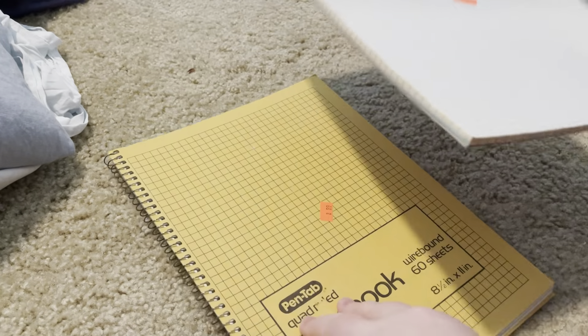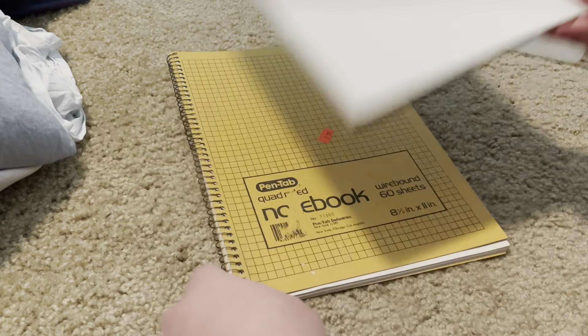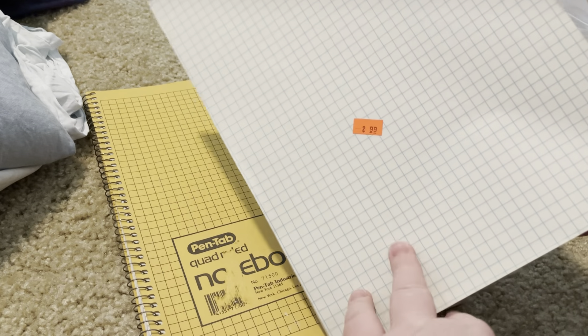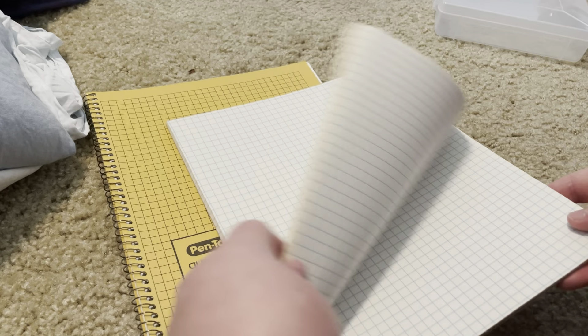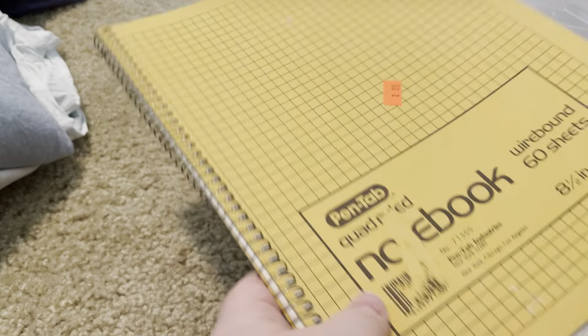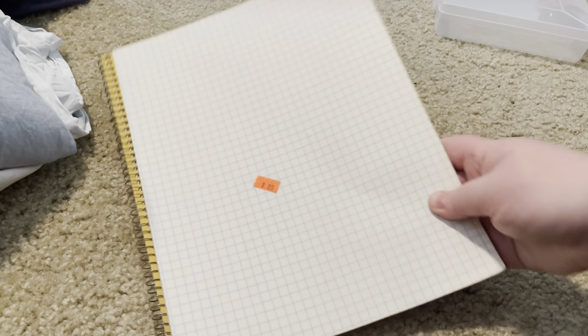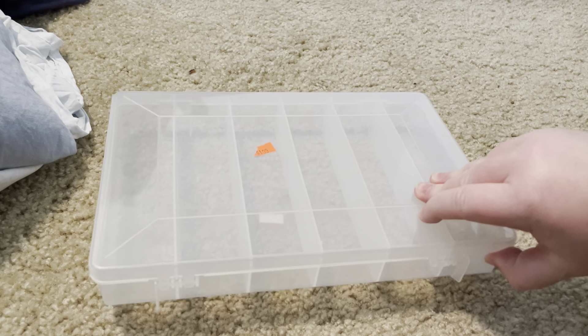Also in the book section — though technically papers — I bought two pads of grid paper. I haven't had any grid paper in a while and I've been wanting to play with it. They were both 99 cents. There was another pad there for $1.99 that looked the same, so I wasn't sure why that was priced higher. This one is a little more subtle and lighter, so I thought I could coffee dye or tea dye some, and I'm actually also very interested in getting into natural dyeing.